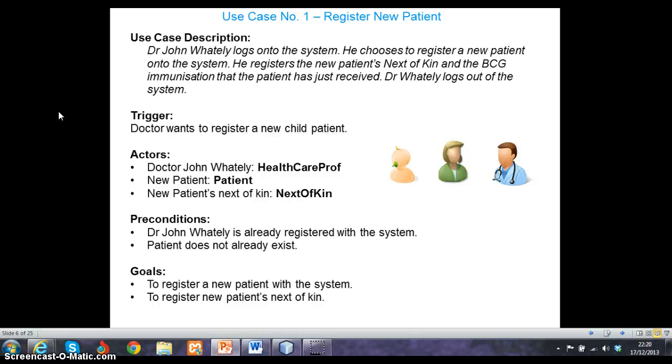So I will demonstrate this now in our code.